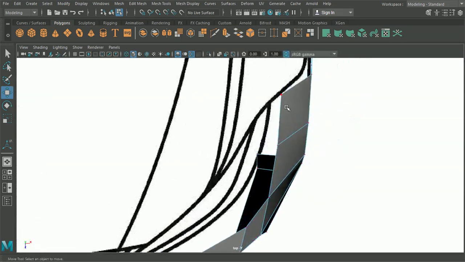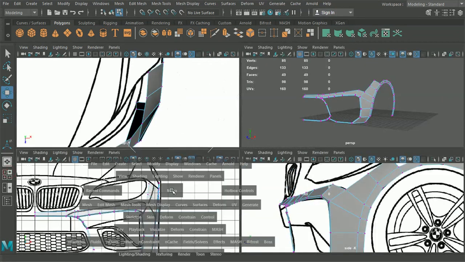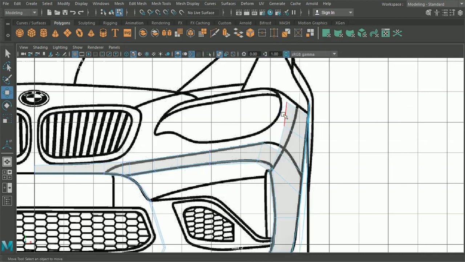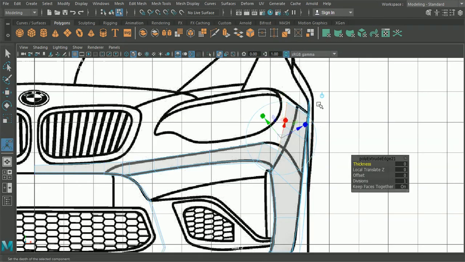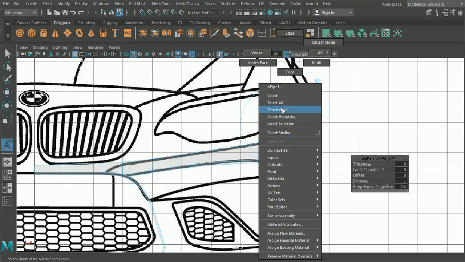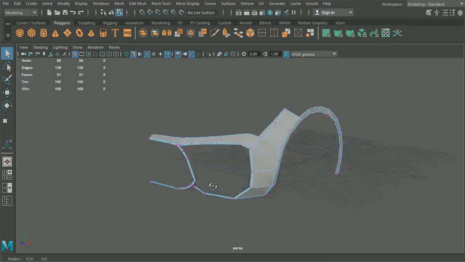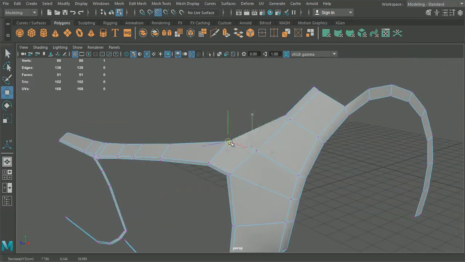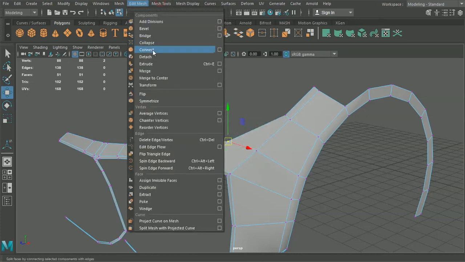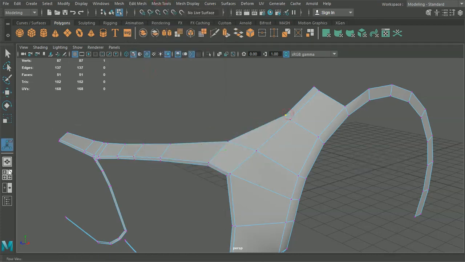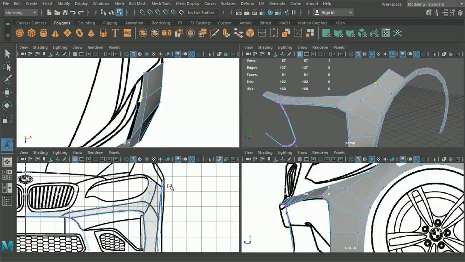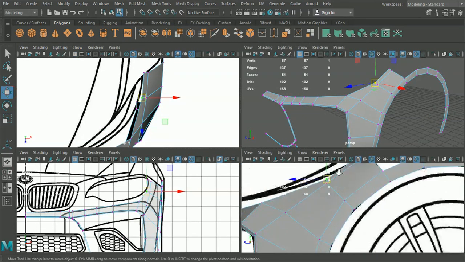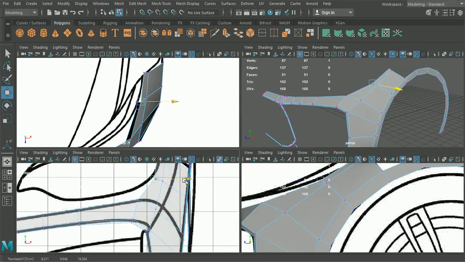So now what we've got is this point here where we want to go all the way into the headlight. So what I think we'll do is we'll grab these edges, we'll hit Ctrl E, and we'll bring these up to the actual lights themselves. And at this stage I'm going to grab this point here. Again I'm holding V and merge these together. Now with the points that we have left here, we just want these to kind of follow nicely around the headlight.